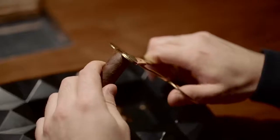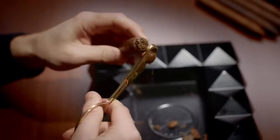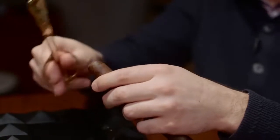These are cigar scissors, the most elegant way to cut a cigar. They cut very swiftly, clean. They can be used for nearly any cigar: parejo, figurado, thick cigar, thin cigar. The only drawback about cigar scissors, they can be hard to master, and they're not exactly the most portable tool.